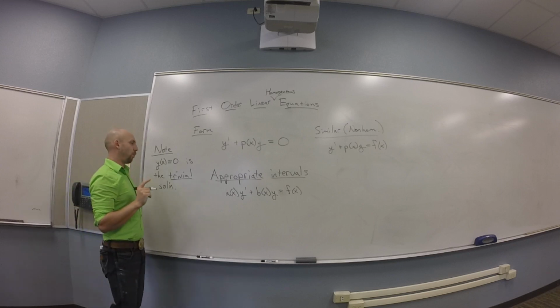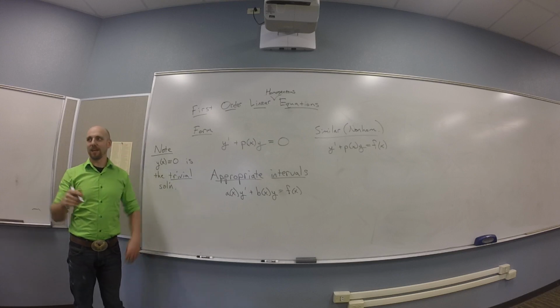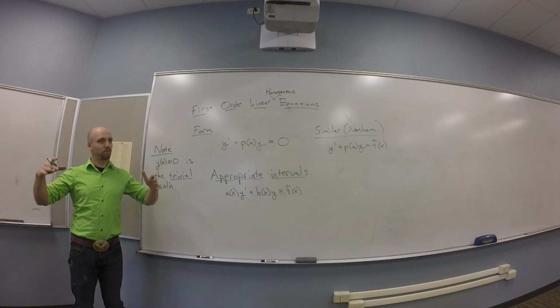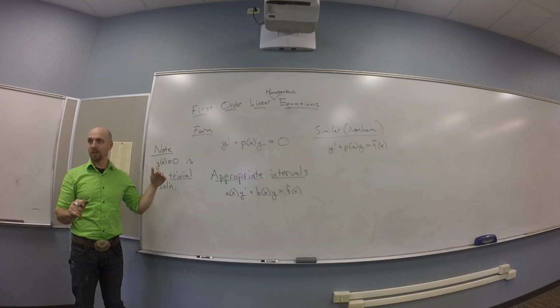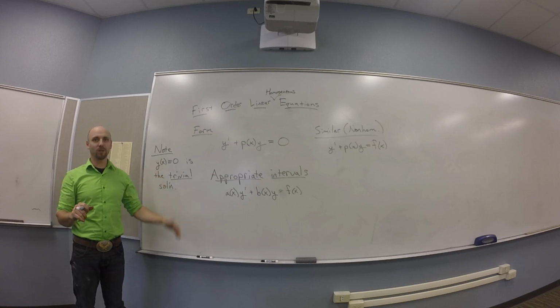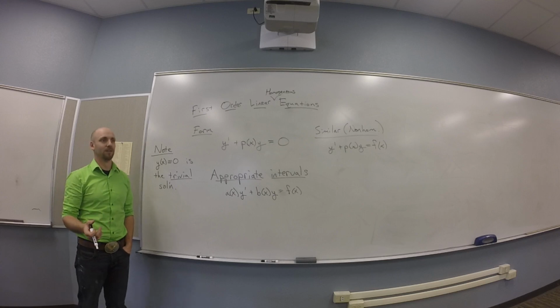Which points would I know cause weirdness? Before we get started, I just want to say there are going to be some points that are going to cause problems. I've already seen a couple of those, right? I want to state early which points are going to cause me problems, or better yet, which intervals will be convenient for me. When is the solution that I generate actually going to work?